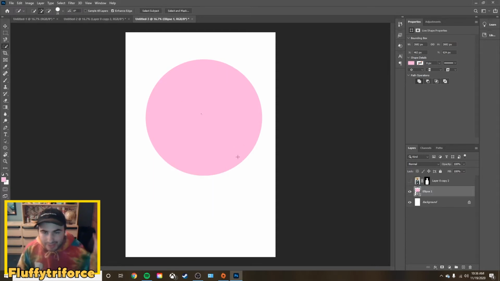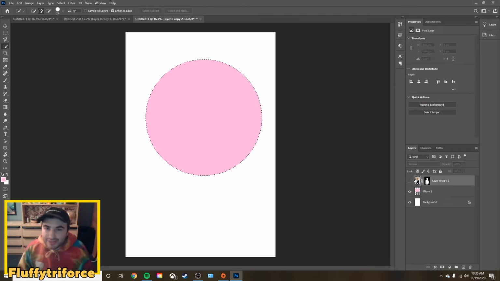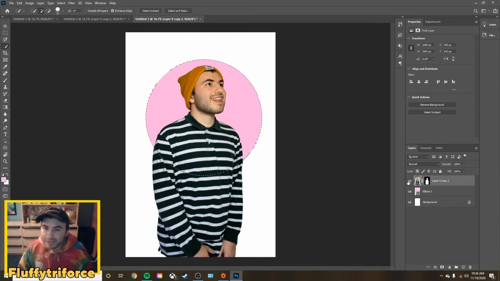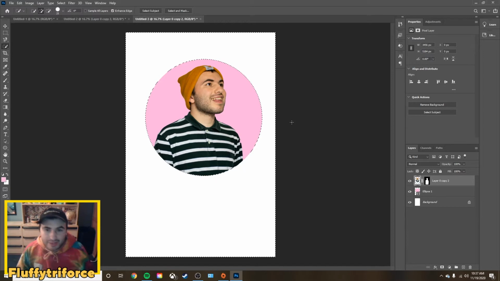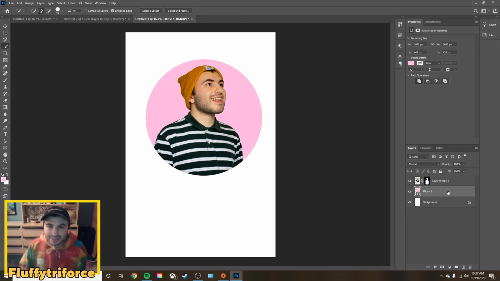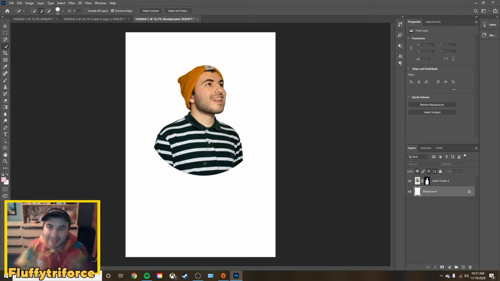So I hit W and select the whole circle, and make sure you selected the circle layer. Once you have the circle layer selected, you can show the portrait layer, the image layer, whatever you're using. Keep the selection there, but select the layer of the image you want to get rid of or edit. Then I'm gonna do Command-Shift-I, and that gets rid of everything else besides the selection. It inverts what the selection is, so instead of deleting everything inwards, it deletes everything on the outside.